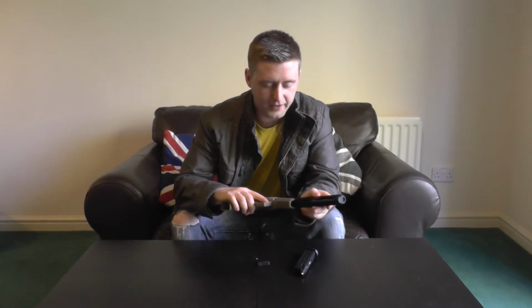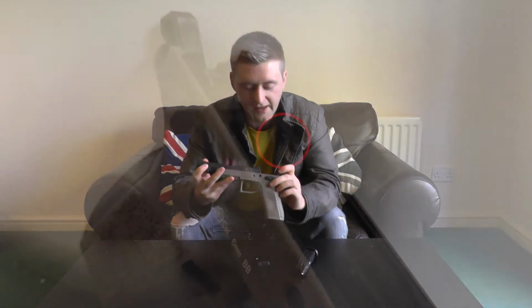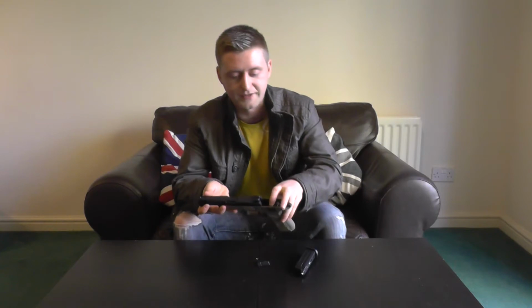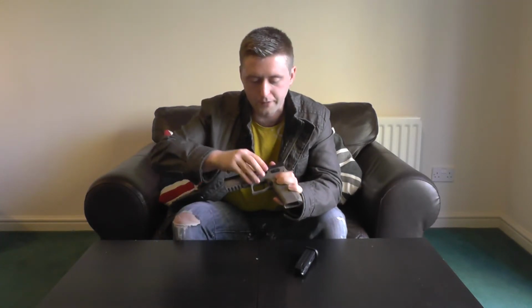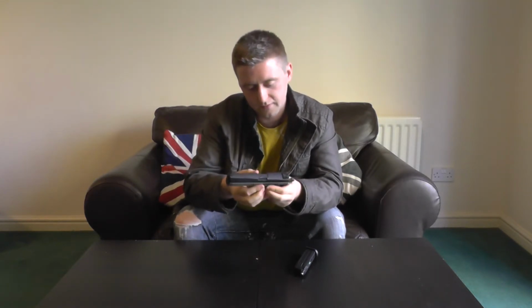One thing about getting the slide back on: not only do you have to line up the little dots, it won't go back all the way unless you push this little tab down once you push the slide down. I have no idea what the purpose of that is. Putting the hammer down or not makes no difference whatsoever. There's just this little tab, so just push it down with your finger until the slide is over the top. Line those little cutouts up on the side before you push this back in. More than a little bit fiddly. And there we go, now the gun's back and ready to use.